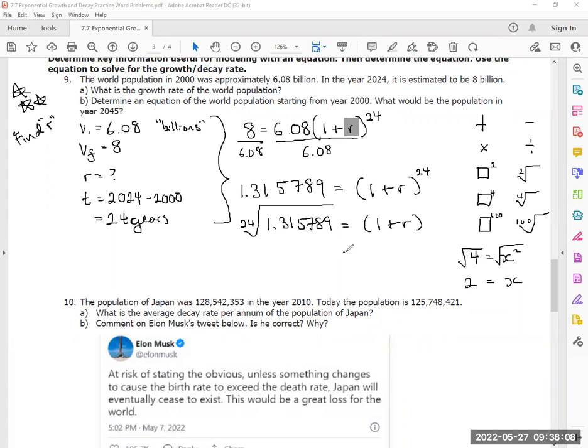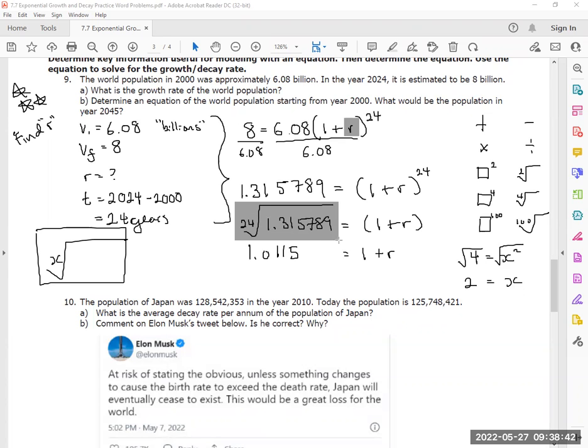Okay? So in your calculator, tell me what that is. If you're not sure how to do this, you might have to look for this button on your calculator. Final answer is 1.0115, 00 something something. See if you can get it. This part's really important, so I'll wait for you. Yes, Kevin.